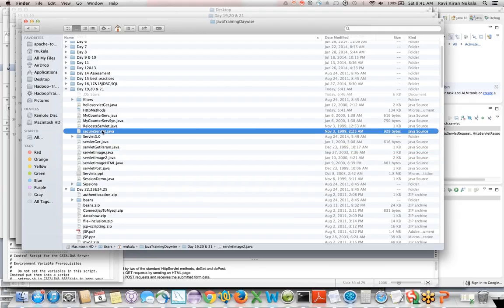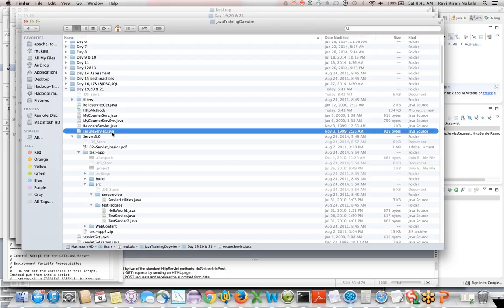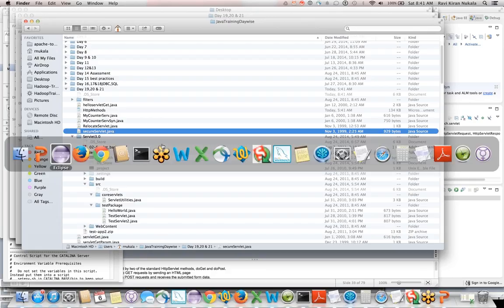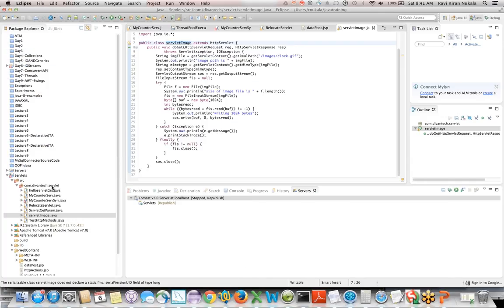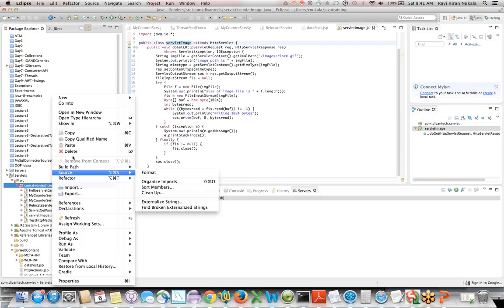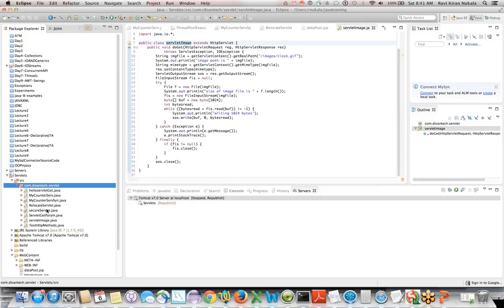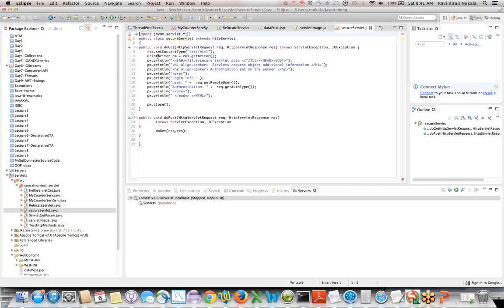So how to make your servlet secure? Here we said, okay, doGet and all that. And here we said request authentication, request.getAuthType.